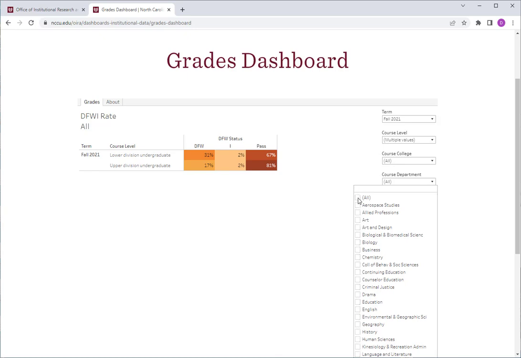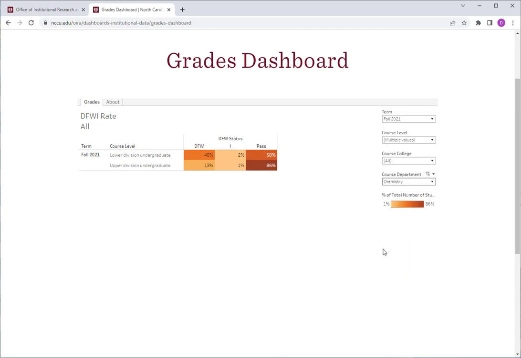So I'm going to click all to deselect everything and select just chemistry. So now we can see just chemistry is displayed. The colors that are represented here show a gradation from the minimum value being displayed, which in this case is 1%, to the maximum value being displayed, which in this case is 86%.